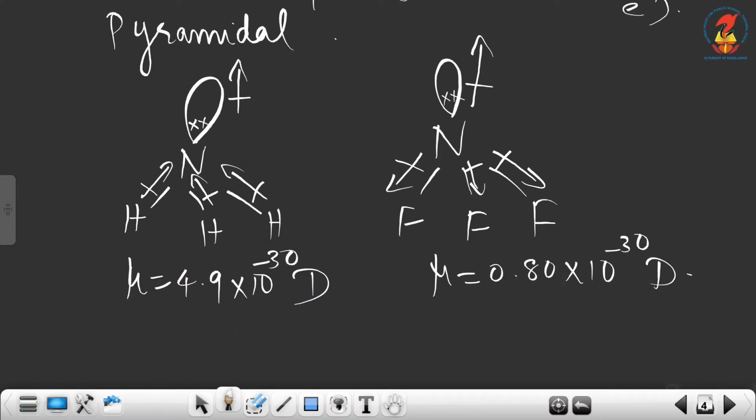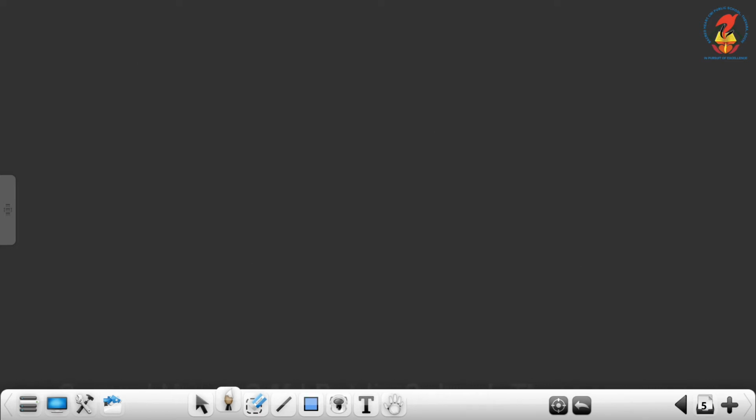Now next let's see Fajans' rule. This polarity of bonds explained how covalent compounds get a partial ionic character. So next we are going to discuss Fajans' rule, that is, how an ionic compound gets a covalent character. This is described by Fajans' rule. Now the ionic compound possesses some covalent character, which is described by Fajans' rule.